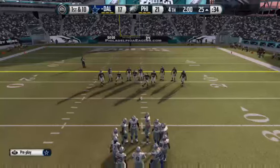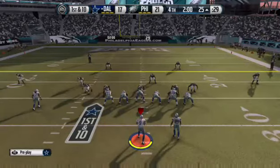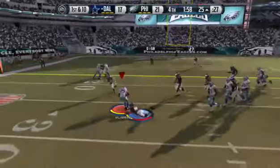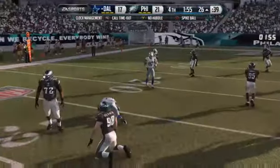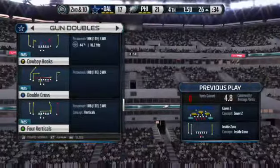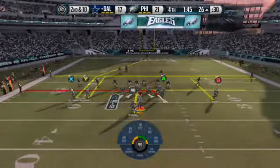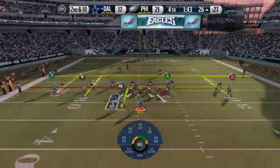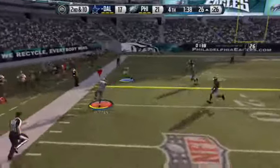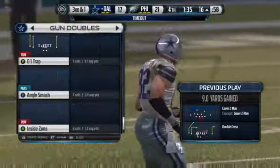The offense heads to the line for the seventh play of the drive. First down. Let's see what they come up with here. First and 10. DeMarco Murray gets the handoff. They have this one covered up, and it's going to set them back for a loss. Good job by the defense. They stopped the first down play that time by the offense, and now they have a good situation. Standing back in the shotgun, ready for the snap. Romo to Witten. They get to him just in time, 1 yard shy of the first down.